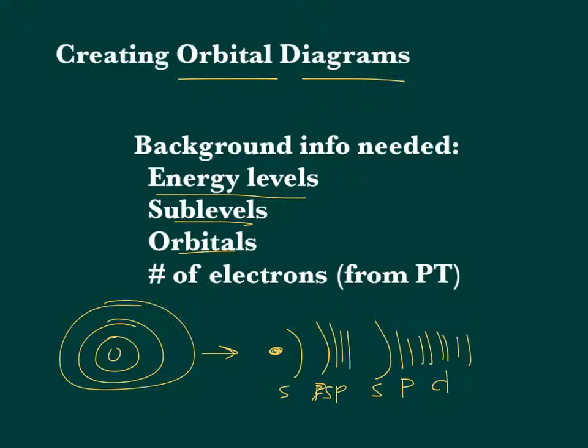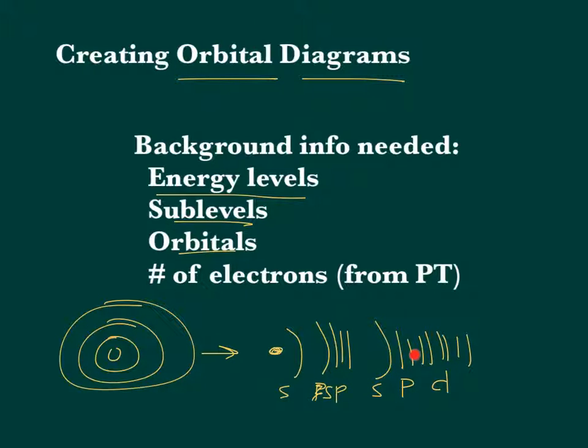And trying to figure out all of this stuff and trying to figure out a way to draw these sorts of atoms is very difficult. If you had to try to draw this crazy looking thing over here that looks like a record player every single time, oh my God, there's just no way to do it. We need a shorter method for being able to represent all of this complexity in a much simpler way. And so this method that we're using is going to be something called orbital diagrams.